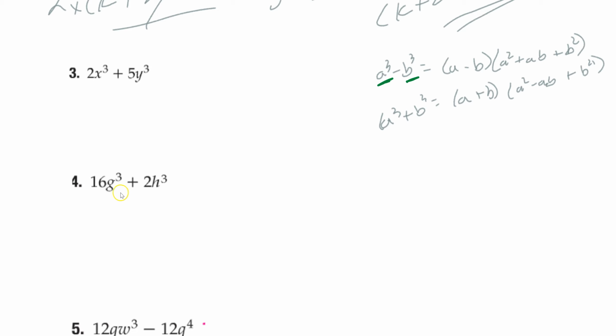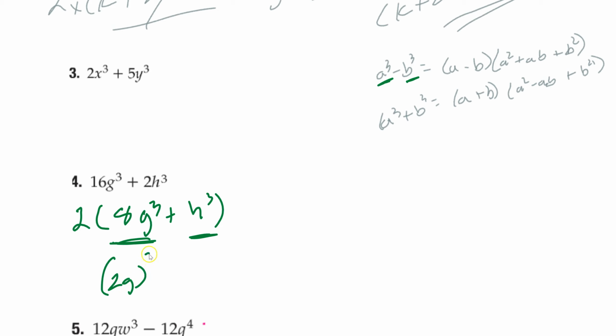And actually, don't forget the first rule of factoring, right? Factor out the GCF, factor out anything they have in common. In this case, it makes your life so much easier. They all have a 2, so I'm factoring out a 2. So I get 8g cubed plus h cubed. Now if you look at it, 8's a cube, and g's a cube, and h is a cube. Right, so I'm going to rewrite it real quick so you can see it. Because again, this only factors if they're both cubes. So this is like saying 2g cubed plus h cubed, and there's a 2 on the outside.